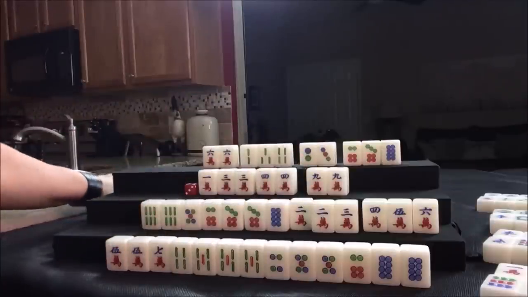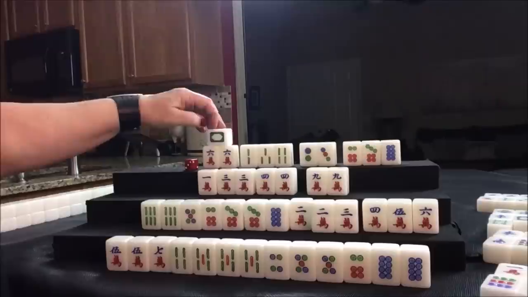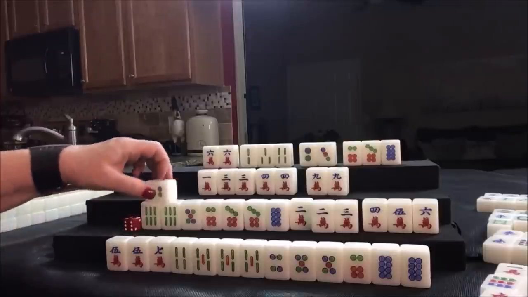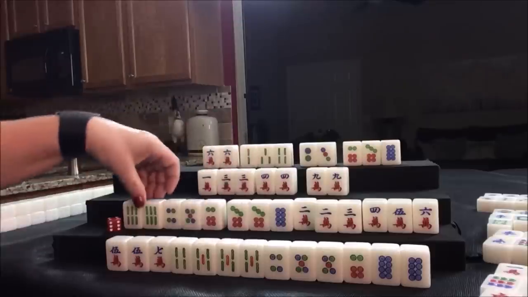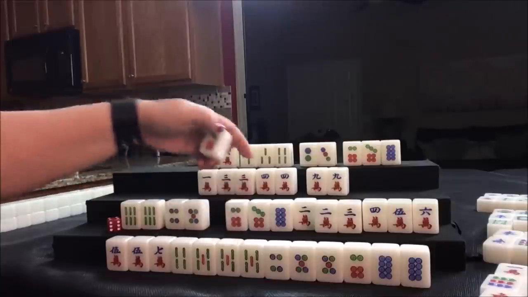We're going to draw. Eight bam. Drawing for north. White dragon. We'll draw for east. Red. Drawing four, south, four dot. Okay, pair of sixes, 4, 5, 6. Or 6, 7, 8.